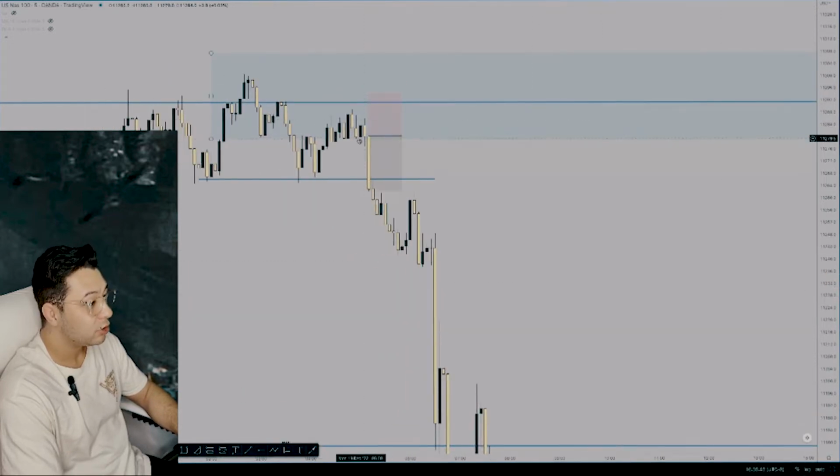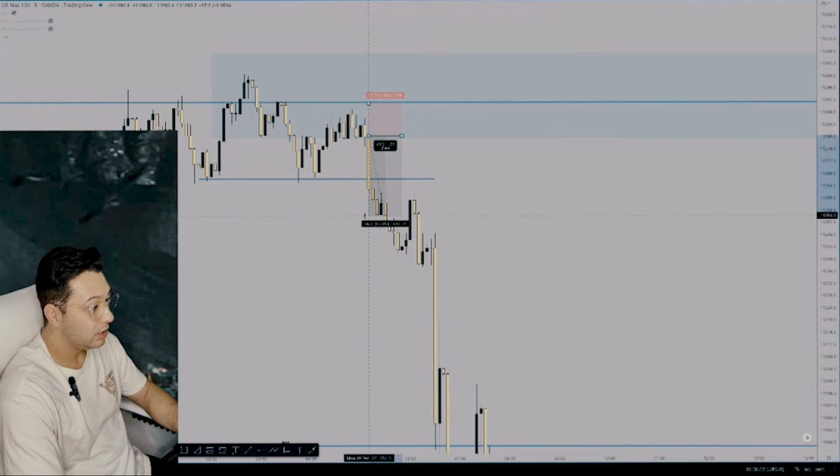But as you can see, this trade would have put you in a profit with next to no drawdown, if any, and would have been instantly up. Well, not instantly, but it would have pushed in your favor for 18 points right here. Next candle had a little pullback and then continued down for a nice 26 and eventually pushed for 37. 26 to 37 points, all right? So 25 to 35 points roughly.